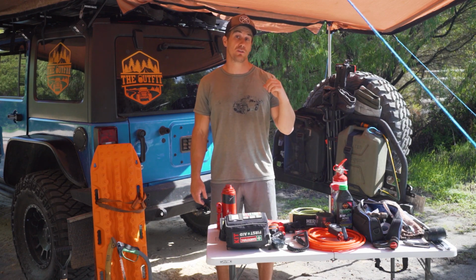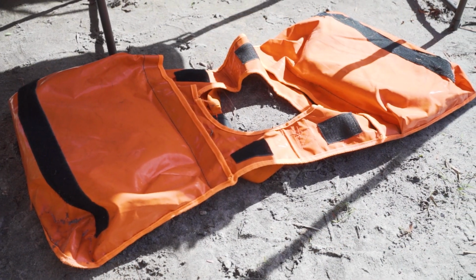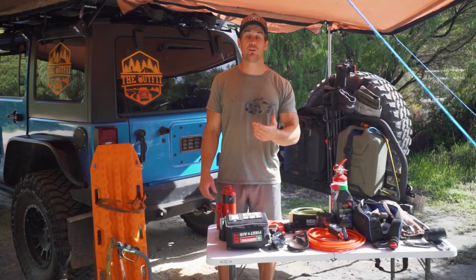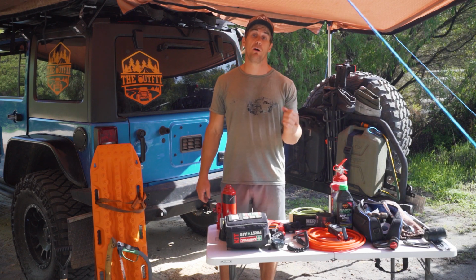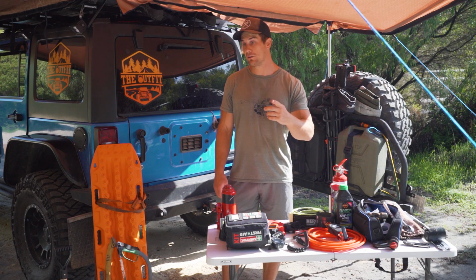You're going to want some sort of a blanket or a winch dampener, if you will, and that's to lay over your pulling rope to stop any metal projectile in case something snaps or breaks. So that's another really good one to have.